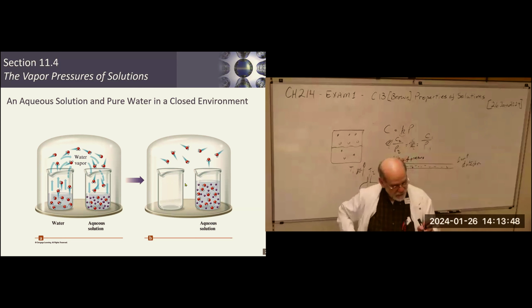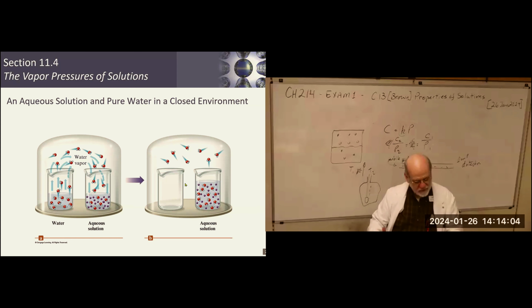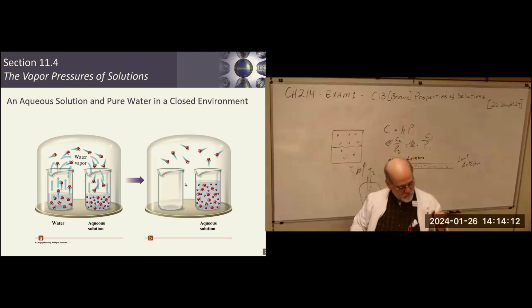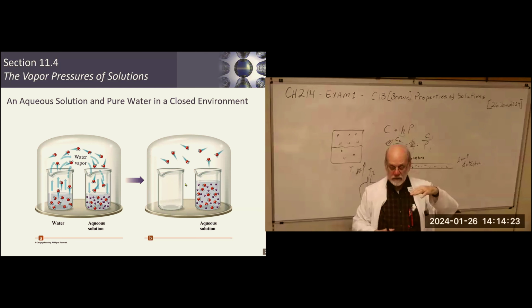Well, you're going to have water molecules, and of course the solute is not volatile. So maybe it's salt or some other compound that would not vaporize. So the only thing that can go into the vapor phase is water. So inside this enclosed container, you've got water molecules that are moving into the vapor phase. Well, what you observe is that the water molecules from the pure water at the surface, you've got more water molecules at the surface working their way into the vapor phase, and they're at the same temperature.